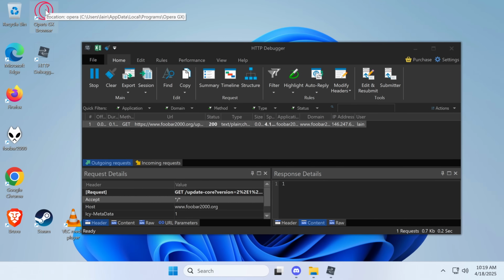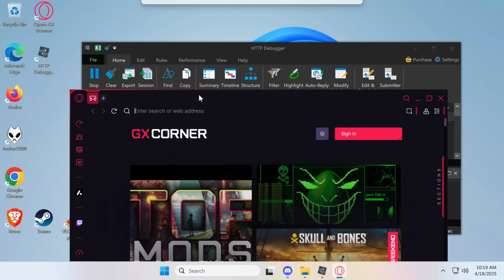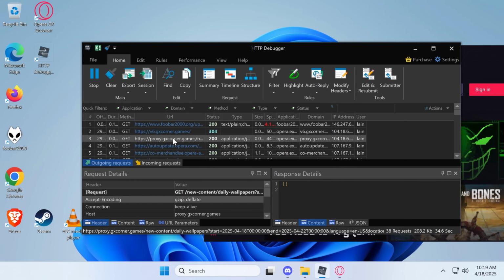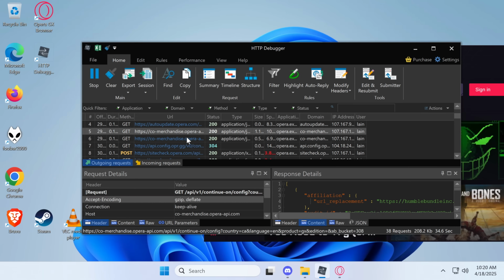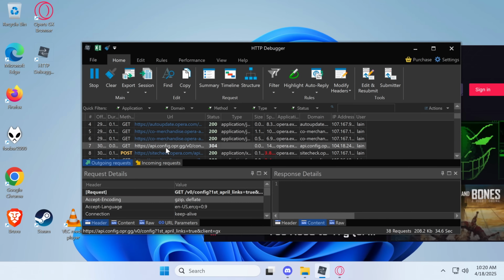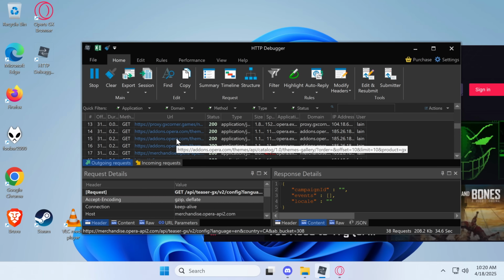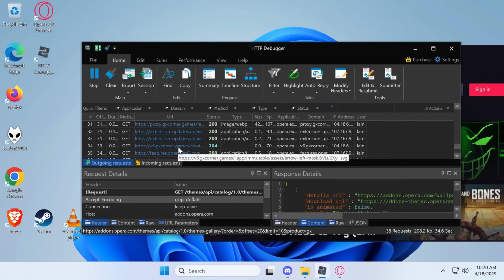Now, one everyone seems to be concerned about is Opera GX. I get it. They're advertising everywhere, but their browser doesn't really have a revenue model. So is it doing anything nefarious? Well, immediately we can see a homepage. It checks our updates, and then it's showing us some ads. Slight check, co-merchandise, API config, Opera. Wow, there's a lot of activity there. And then it checks for add-ons, games. That looks like a YouTube link, so I probably went to YouTube.